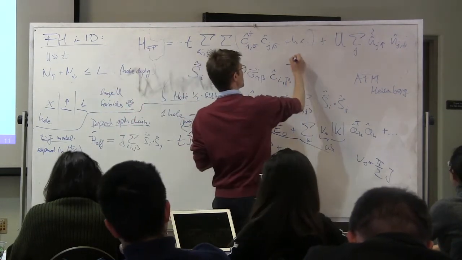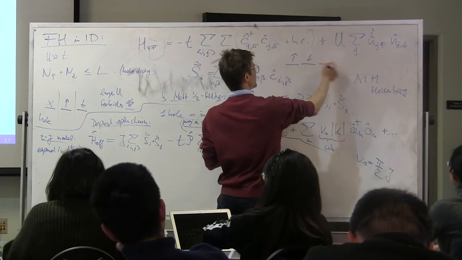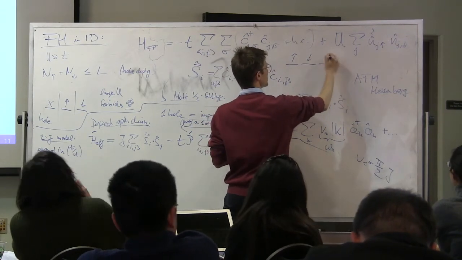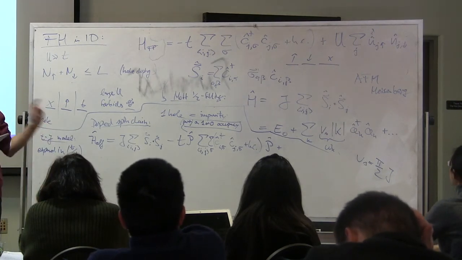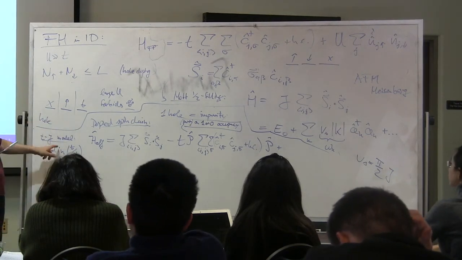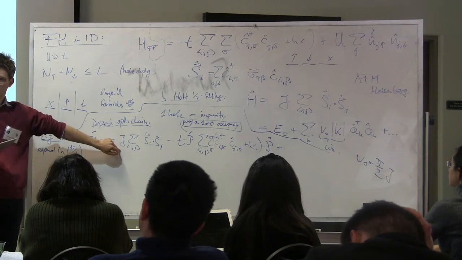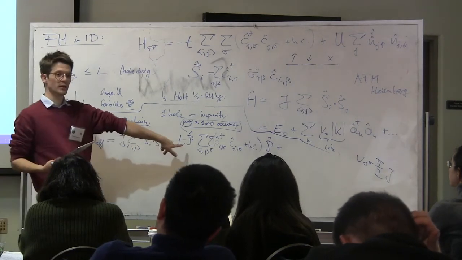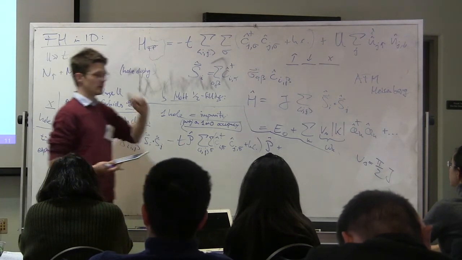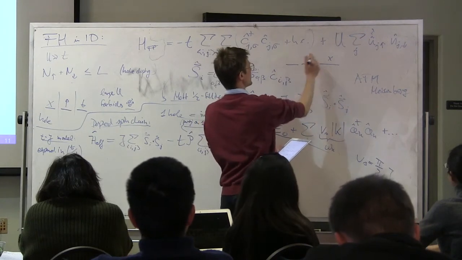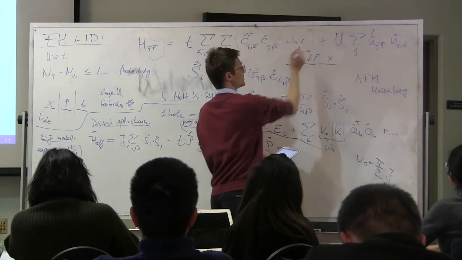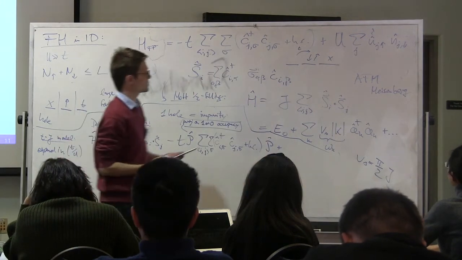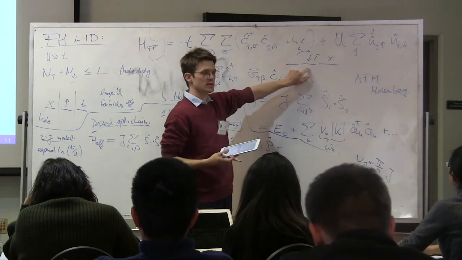So if you look at this situation, imagine you have an up and down and a hole. Okay, let's draw the hole like this. And now you ask, is there any other process to order t squared over U, which is this lowest order, that is not included in here? So let me give you a hint. The first thing that's going to happen is that we tunnel from here to here. So that's order t, right? So this intermediate state actually also has an energy U, right?